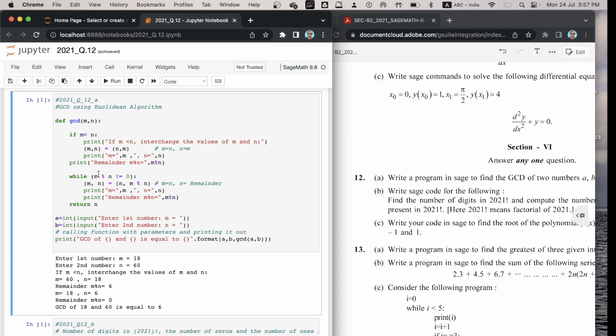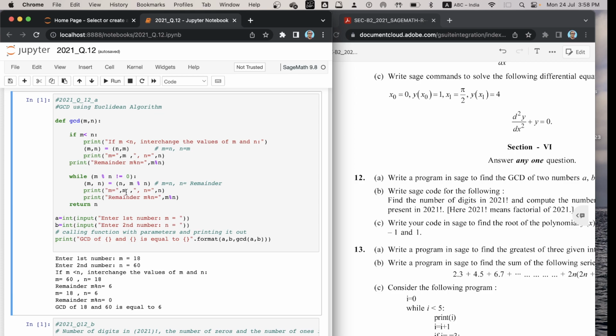While m modulo n is not equal to 0, m, n = n, m mod n. That means the value of m becomes n, and the value of n becomes m mod n. That means n is the remainder of the division when m is divided by n.